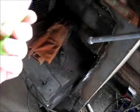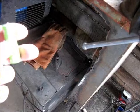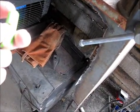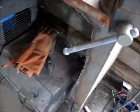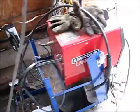I had 2 batteries that wouldn't spark, which I wonder if it means that they're just really dead, really gone, because I couldn't even get them to spark, which means there's no connection between the top of the battery and the bottom of the battery. But I got a pocket full of them here that did. You can see a little welder burn on there. I actually switched over from my MIG welder to my stick welder just there at the end, just to see if I could get these to work, and they still didn't work. But I was able to do this with the stick welder as well.